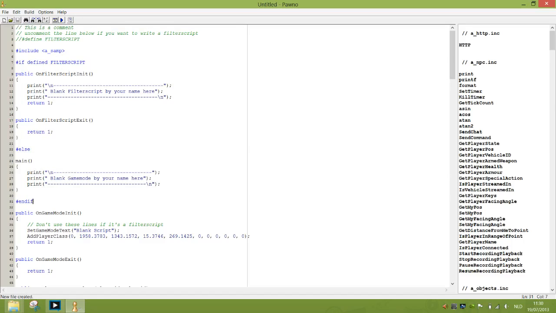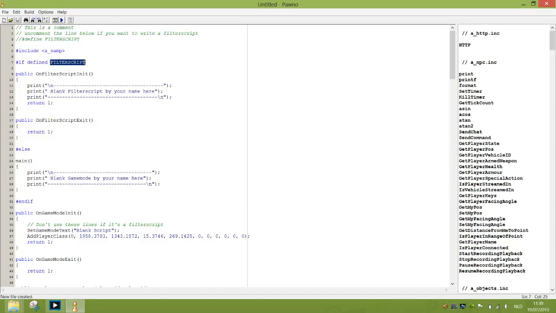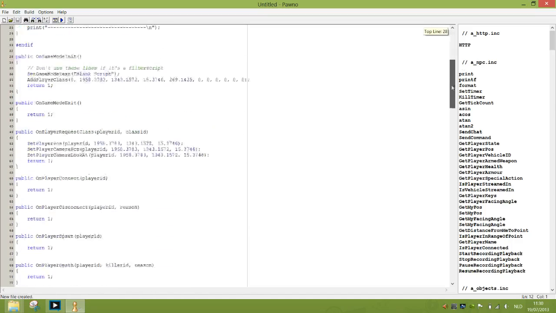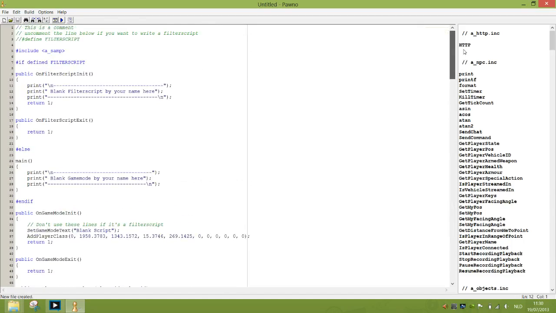If you update the Pawn version, it's not compatible with SAMP anymore. If they update it, it will be included in the download. But for now, you have an older version of Pawn.